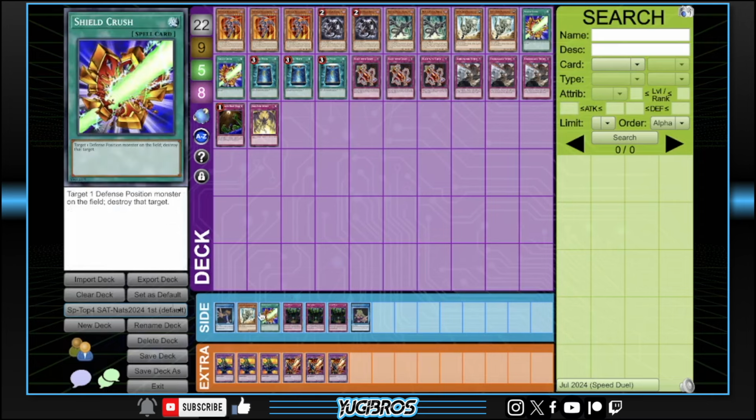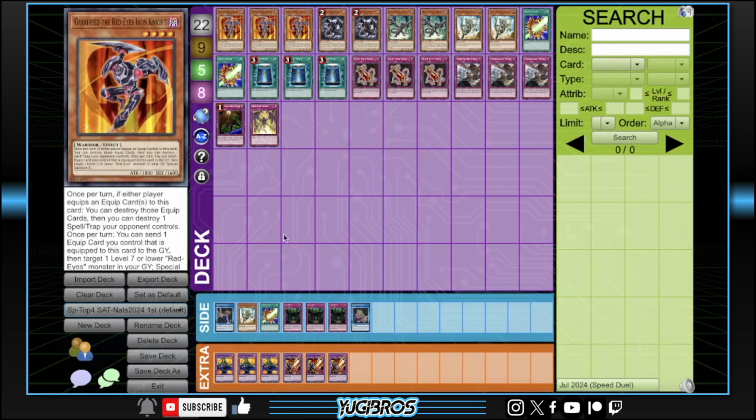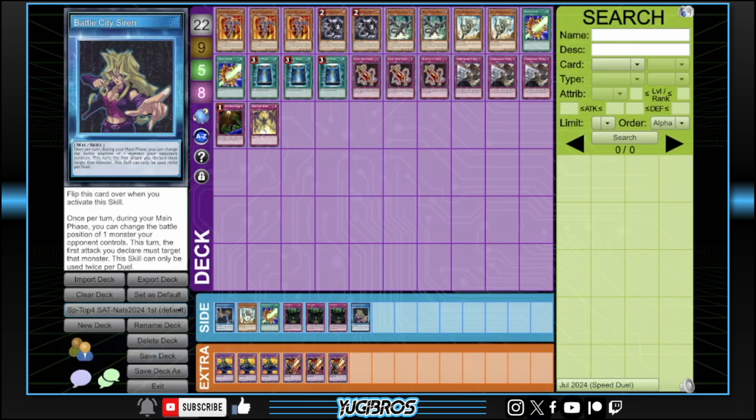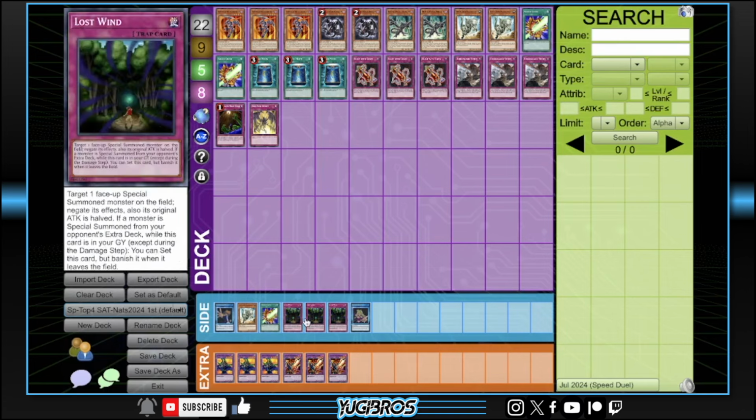And in my opinion, he's already got this pretty well covered, though the deck itself is very strong. Fossil Dyna is very strong, but this whole, like, get rid of the defense through Battle City Siren type thing is just really good. And then this card is just preventing any extra crazy special summon deck from going off. And because of that, and because it modifies attack, it can be used in the damage step. So this card is really strong. I'm honestly shocked more people aren't on it.